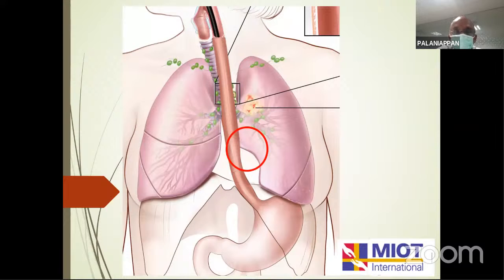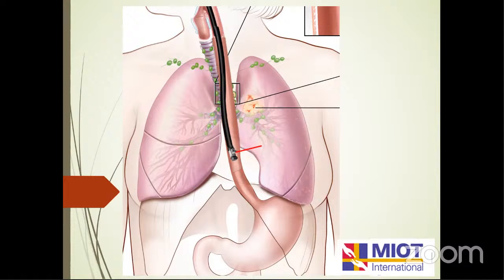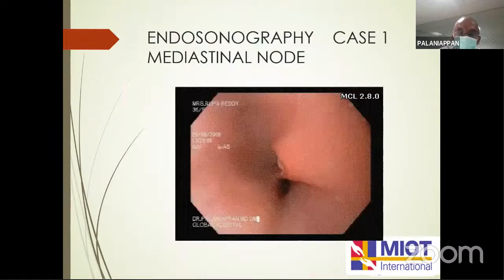So, to depict clearly what we do, the scope passes through the esophagus, screens the mediastinum, and we can take samples from the wall, lumen, or from outside the wall. So, a patient who has nodes, who has a cyst, who presents with anorexia of unknown origin, weight loss of undetectable origin. To take a sample node, so far we have been doing mediastinoscopy, but here, as an OP procedure, we can do this.